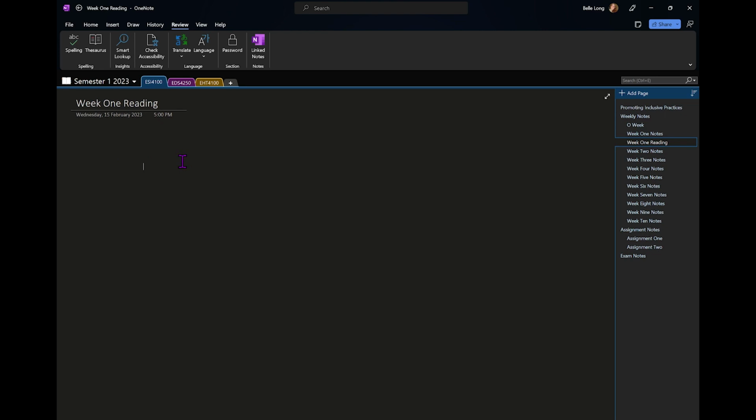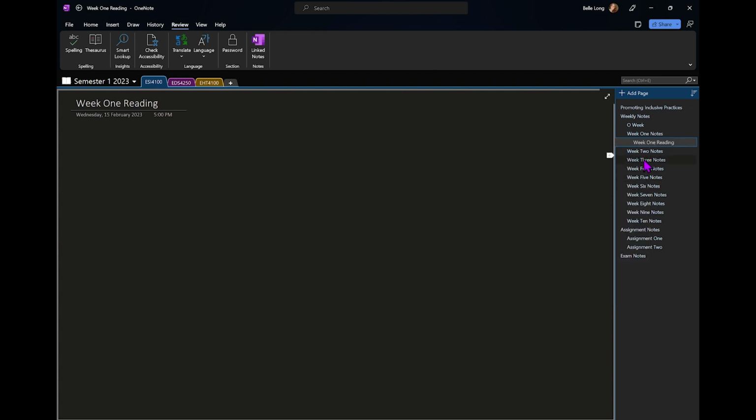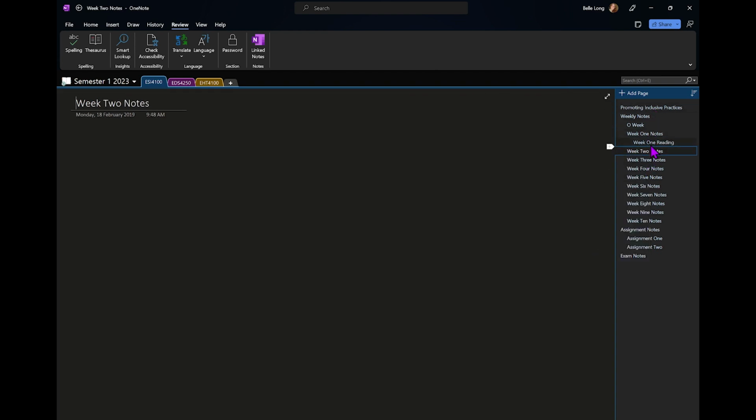And we can have printouts of the reading that we needed to do, or we could just have file attachments of the reading. So we can just come in here and grab it and start studying straight away. We can also make this a little bit tidier, and if we right click on week 1 reading, we can then make this a sub page. This makes it a little bit easier to see what's going on.